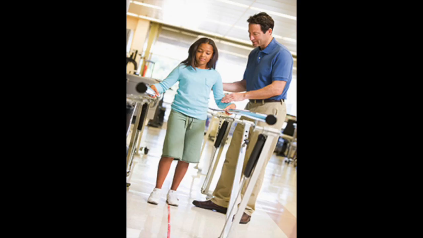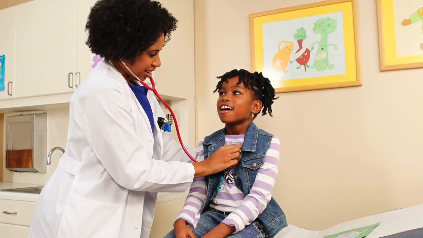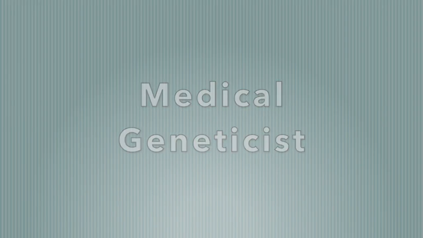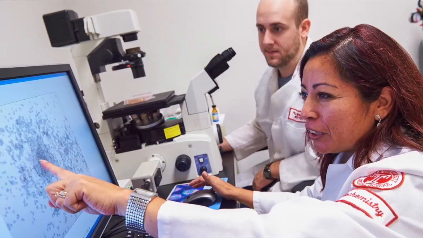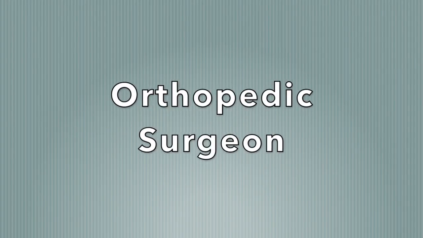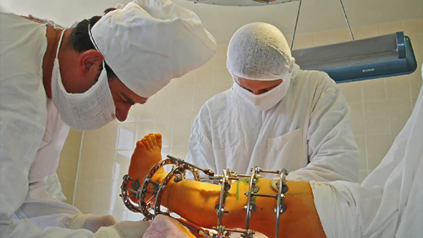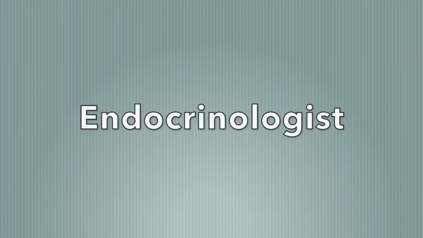Specialists that can be seen are physical therapists who will restore muscle strength and function through exercise, a pediatrician who provides medical care for infants, children, and teenagers, a medical geneticist who will diagnose and manage hereditary disorders, an orthopedic surgeon who will perform surgery for conditions affecting bones and muscles, and an endocrinologist who will treat metabolic and hormone disorders.